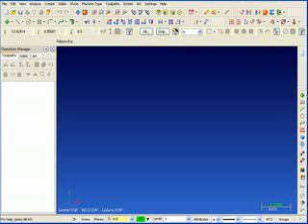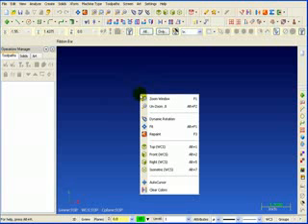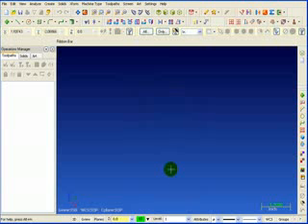This next series of lessons, we're going to talk about several different types of surfaces, and we're going to build some basic geometry to work on that. I'm going to start by right-clicking my mouse and going to an isometric view. And I'm going to hit function key F9 on my keyboard to bring up my crosshairs so I can see where my 0 is. And I'm going to roll my wheel out a little bit.